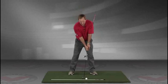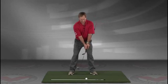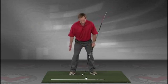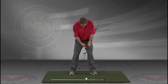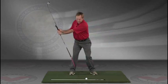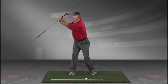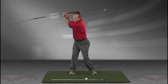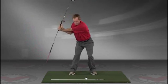Now you've got an alignment rod on the ground and a golf ball, and what I want you to do, getting into your good posture position, your weight over the arches, feel balanced. The insides of the heels are going to be about the width of your hips. Take a swing back, slow motion, and trace with that alignment rod the target line all the way up. The shaft should be parallel to your target line at the top, and then slowly coming down, trace the line.